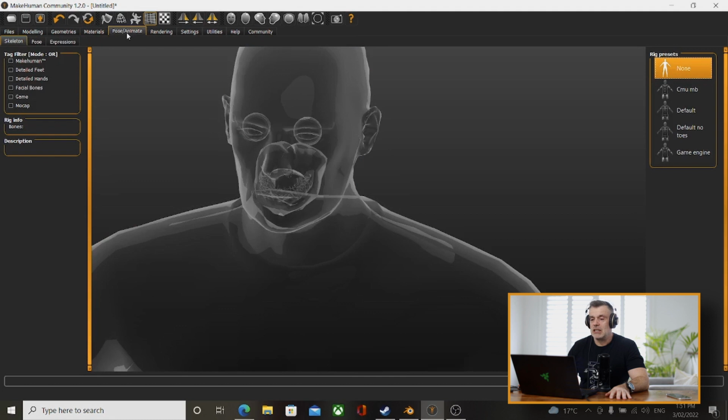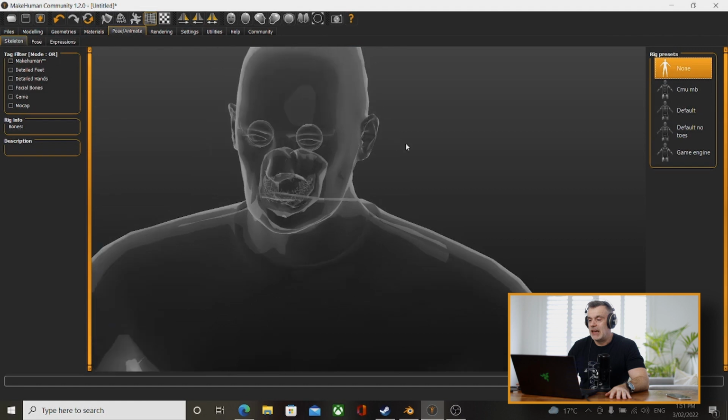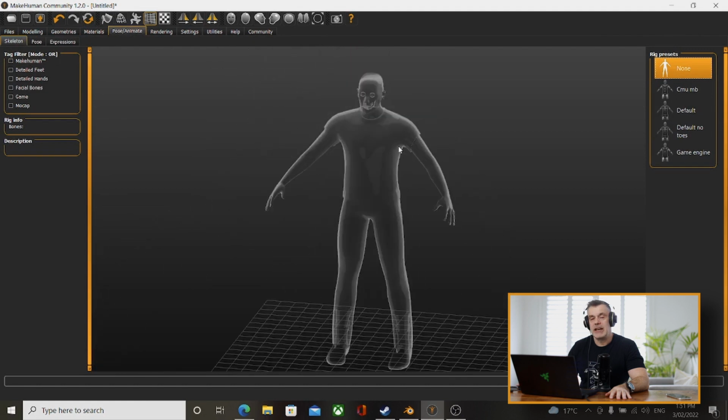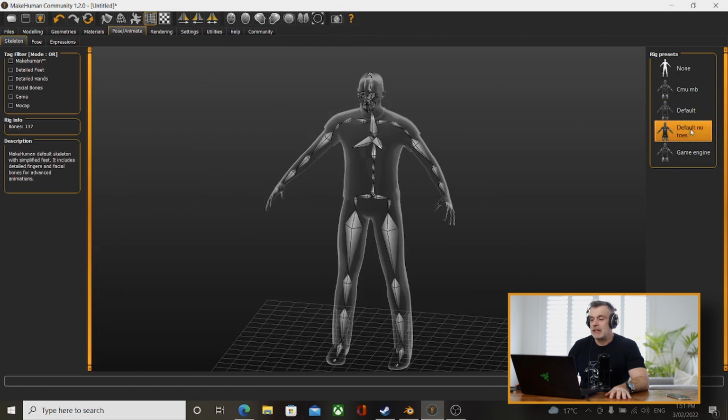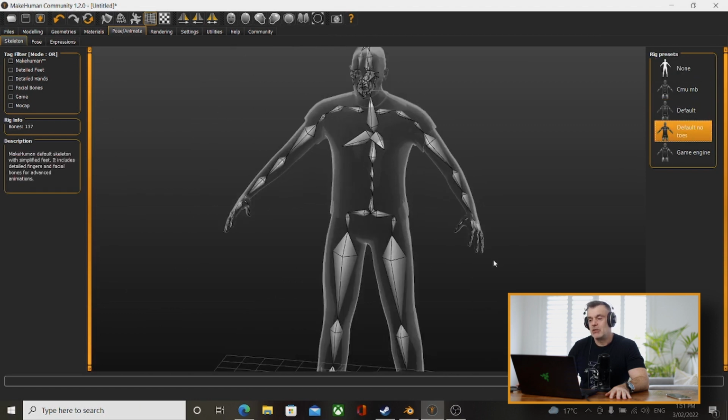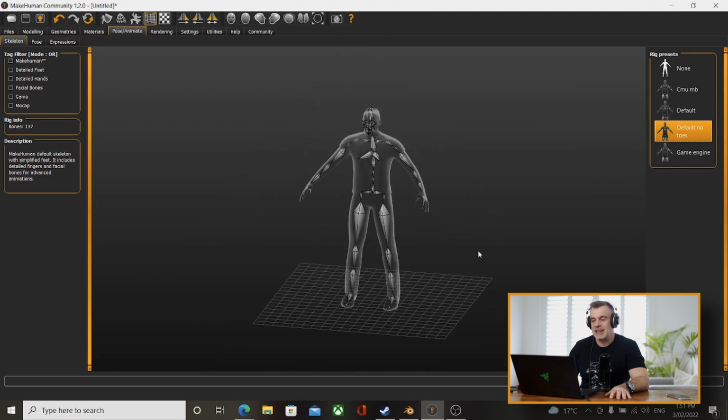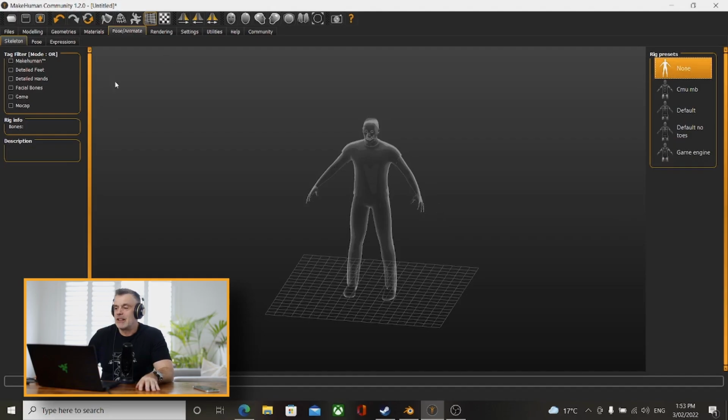The next option is the pose animate skeleton. This is where we can add a skeleton or a humanoid rig to our avatar, and that makes it easy for you to have a movable avatar in the metaverse. You could go with any one of these skeletons and experiment with your particular software as to which one's going to work best, or you can leave it set to none and then add your skeleton in the second step I'm going to show you using an application like Blender. So that's the skeleton tab.